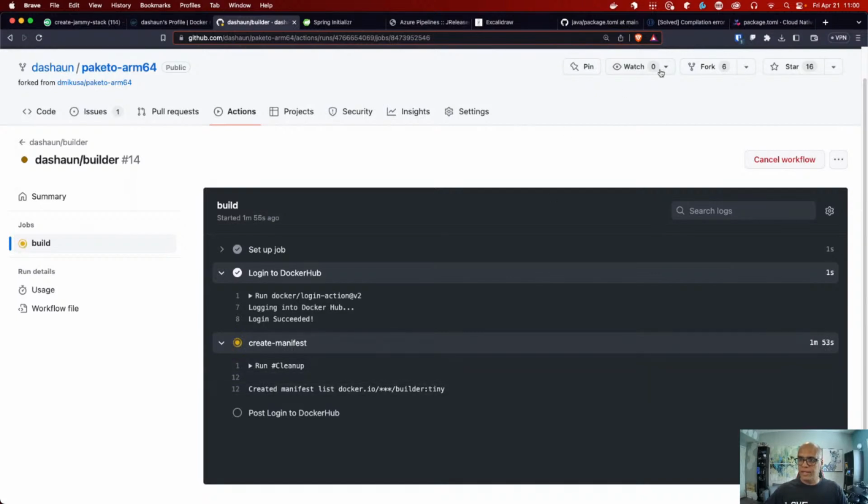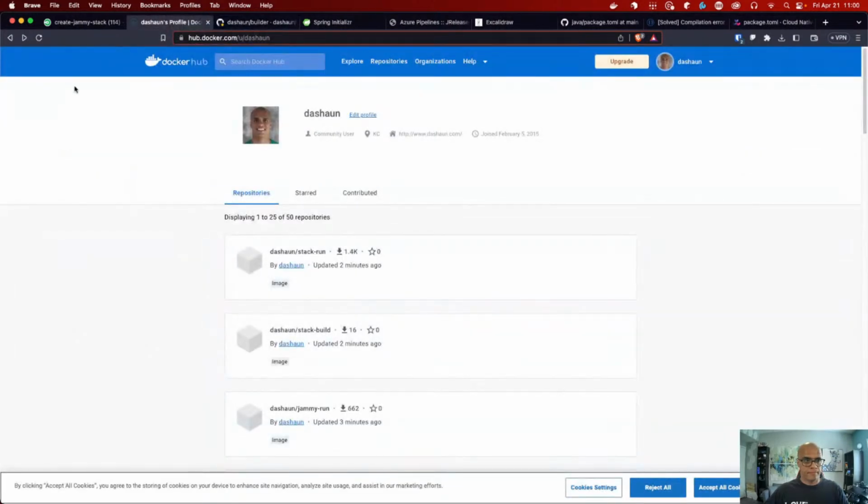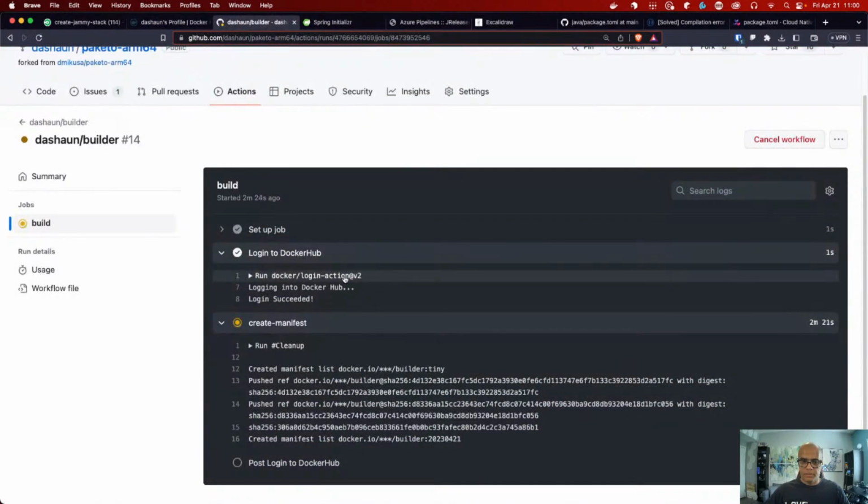Created manifest. I should have a new builder tiny. I got a new builder arm a few seconds ago. Why did I get a new builder arm a few seconds ago? This guy's not pushing a builder arm, right?